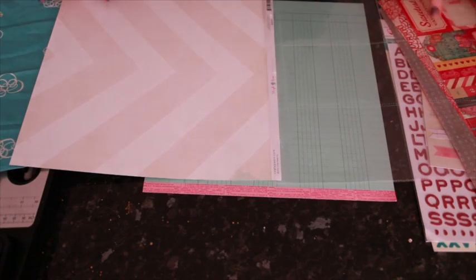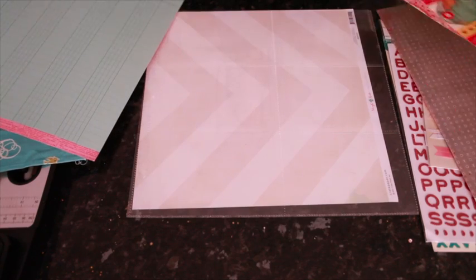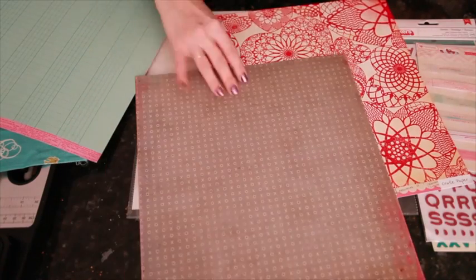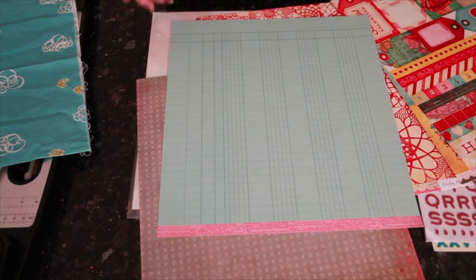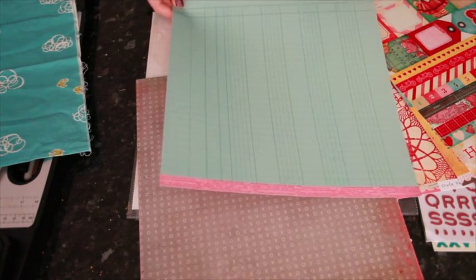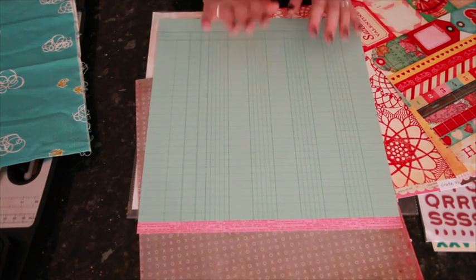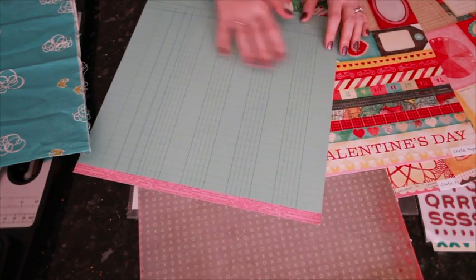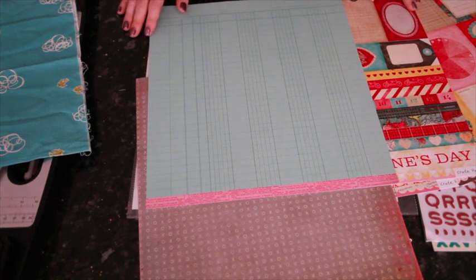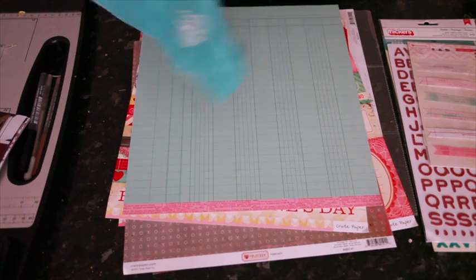I'm going to do a 12 by 12 with the arrows facing in so I have all these different pockets that coordinate to match. I also wanted to pull in a little bit more that wasn't from the 14 collection — specifically more of that turquoise that shows up in the map details but isn't in the pattern papers I selected. I went to my Pebbles papers, and you wouldn't really think to mix Pebbles, which is always very clean with no distressed edges, with Crate, which is almost always distressed around the edges. But the color — Pebbles does great turquoises in almost every collection lately — and I thought the ledger print, once cut down into smaller pieces with a little ink around the edges, would mix and match perfectly. That also brings in the turquoise of the fabric piece.